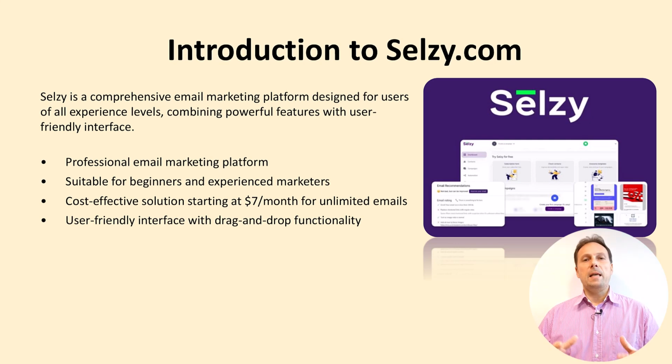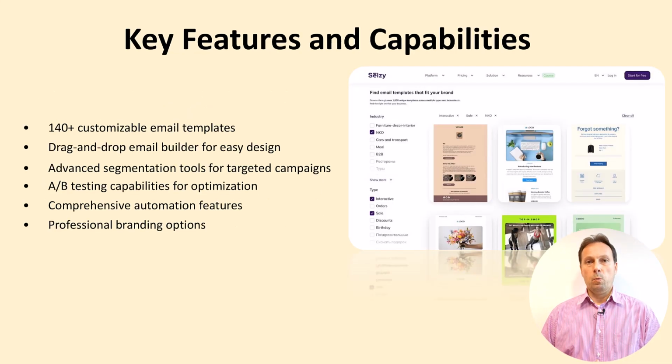Before we dive into the step by step guide, let me introduce the software we'll be using. Selzy is an email marketing platform designed to make the entire process easy and accessible, no matter your level of experience. Whether you are a beginner or seasoned marketer, Selzy offers powerful features within a user-friendly interface.